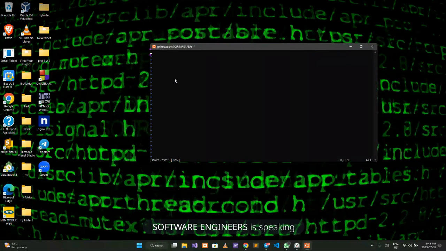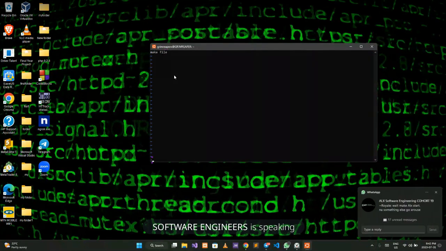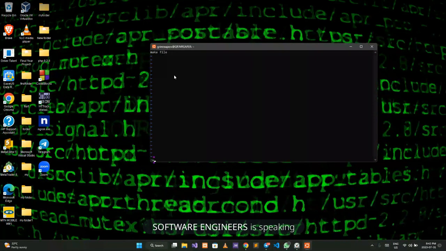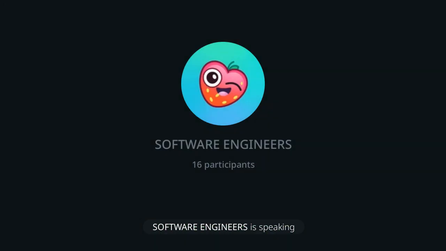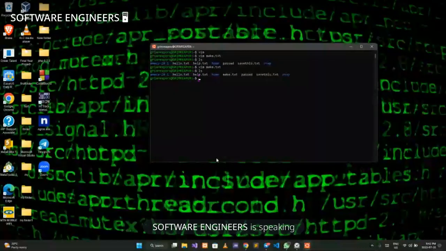Let's say something in it. Remember our I, then make file. Let's just call it make file. Then we want to save it, and then we'll say W to save. Now we've just written that. Now let's exit. We can just say Q. We've exited. So if we open, we can see make.txt has been created.